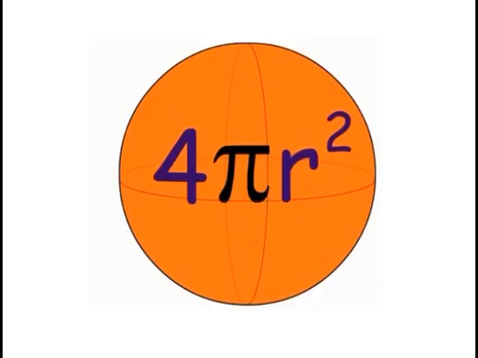Now I want you to click on the link in the upper right hand corner. Remember to pause this video first. Pause this video, click the link in the upper right hand corner to see an explanation of the formula surface area equals 4 pi r squared. It's quite an involved little proof. It takes about 10 minutes to watch, but I think you'll be able to follow the logic of the proof because you definitely understand all the things that go into the proof.